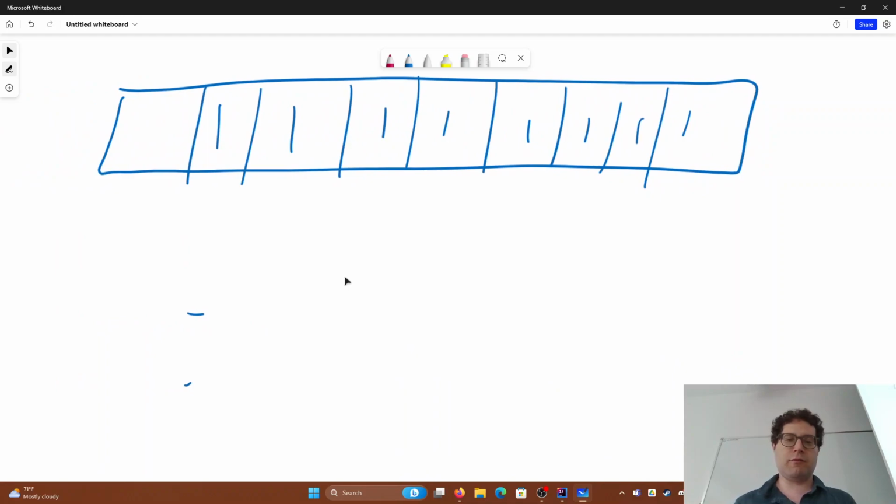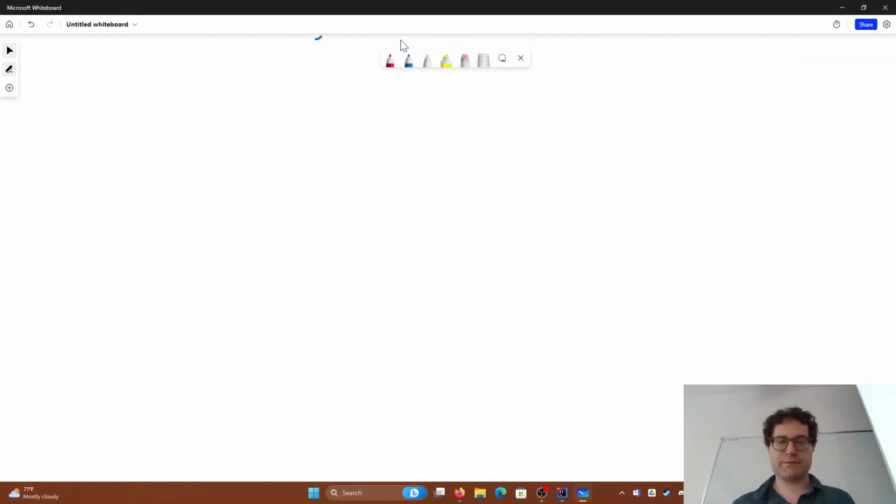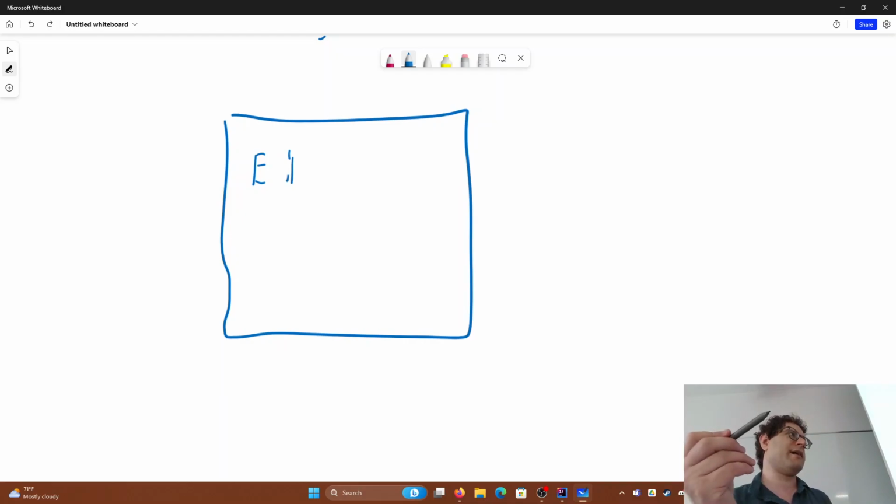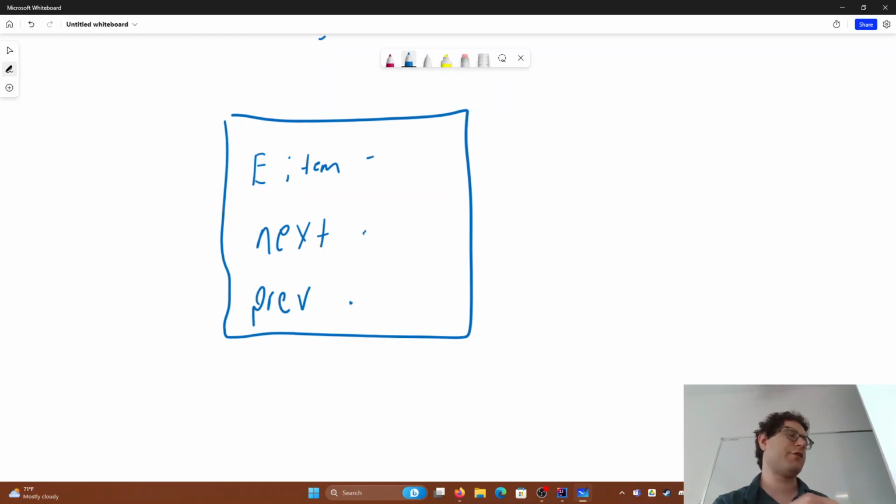Whereas for a linked list, a node keeps track of the item, just like the array list does, which is 1 unit of memory. But it also keeps track of the next, which is another unit of memory because that's also a reference, and previous, which is the 3rd reference.